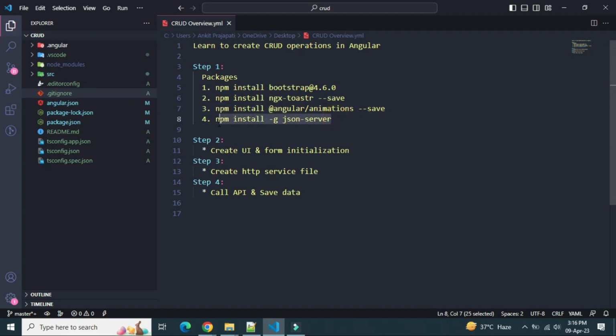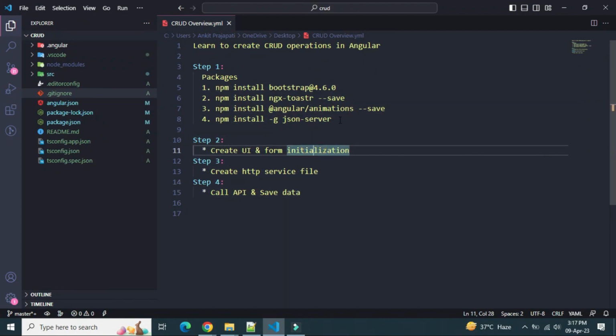Finally, we are going to install JSON Server to mock our APIs. In step 2 we are going to create the UI, the form and UI, and we will create HTTP service files, call the API and save the data. You can pause and go through these steps.